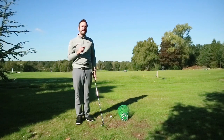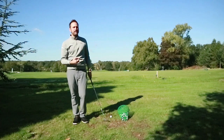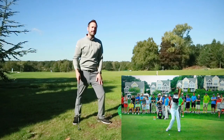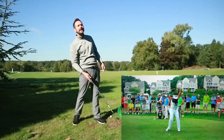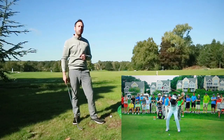This drill is actually quite simple for you to introduce straight away and actually to make a big difference. The thing that needs to happen in the downswing, and you should start to notice from the stepping in drill, and it's exactly the same as if you were to throw a ball, is when you're putting pressure in towards that left-hand side, the left knee is starting to create flexion. This is really important because if the left leg starts to straighten too soon, your pelvis is going to get tilted and you're going to get stuck behind the ball. So it's never going to allow you to rotate like you want to in your golf swing.